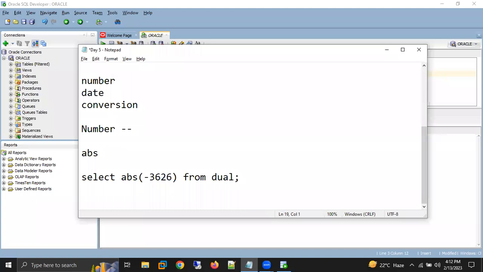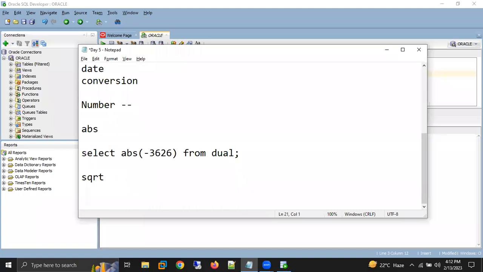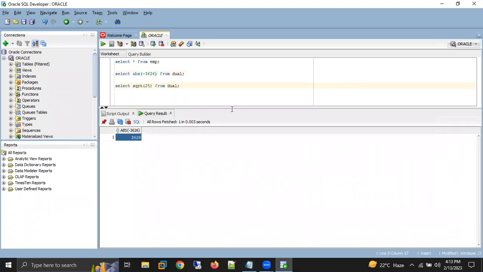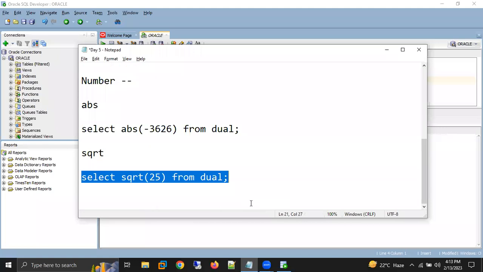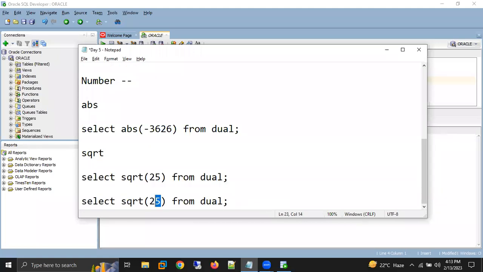Second one is square root. What is square root doing? We all know what square root is doing. Square root gets the square root of the number. Let me give a square root of 20.